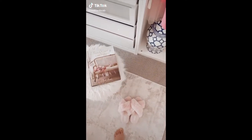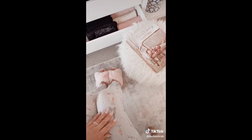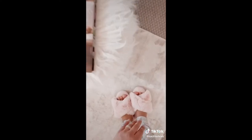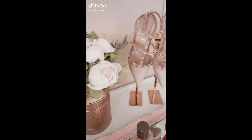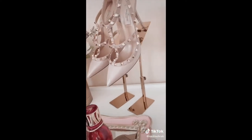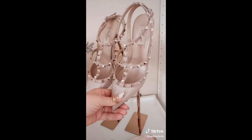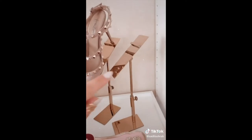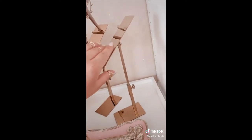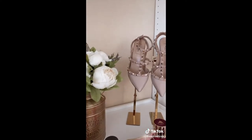Amazon's affordable luxury item number four: these look almost identical to Emu Australia's indoor slippers — they're as soft and as comfortable, and not to mention the perfect shade of pink. Amazon's affordable luxury item number three: this gold shoe display upgrades any closet. You can adjust the height and the slant. It's a great way to display your favorite shoes or even wedding shoes.